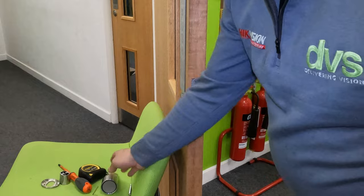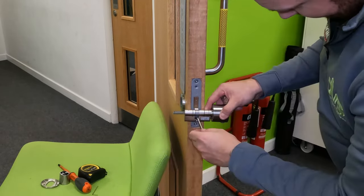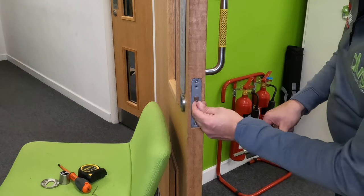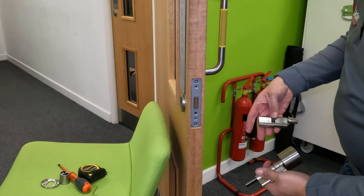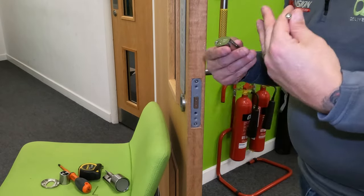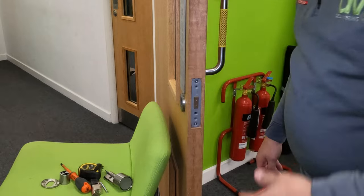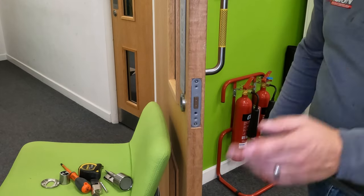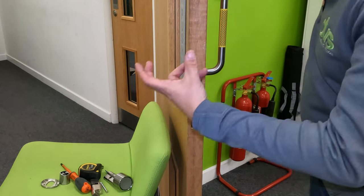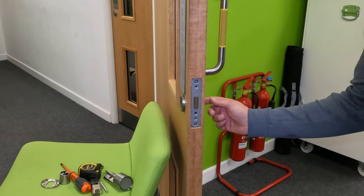It's a super simple idea — once you've got the lock in, you put the centre pin straight through, that secures it in the door, and then this spindle turns or unturns the locking mechanism by the levers inside. In reality, this job should take no more than five minutes if you've measured it correctly and don't have a door that's damaged like mine. We'll now walk you through adding the lock and the Bold Connect to the Bold app.